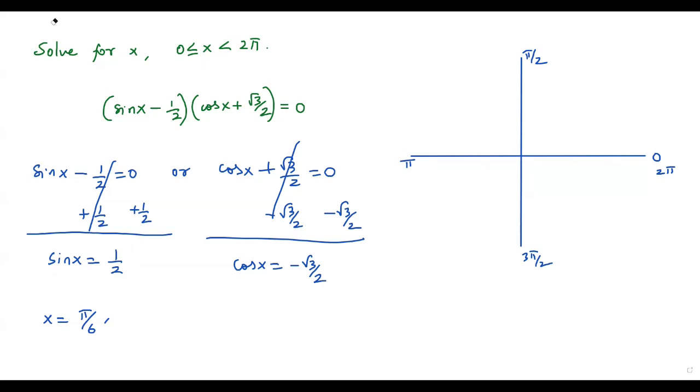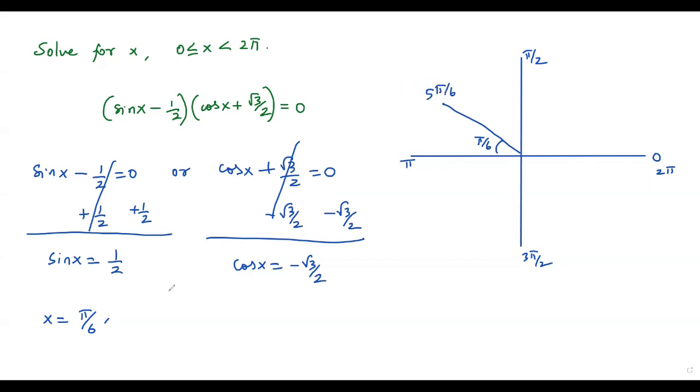Okay, now to get the value in the second quadrant, I have to use the same pi over 6 as a reference angle in the second quadrant over here. So when I use pi over 6 as a reference angle, what must be the angle measure in the second quadrant for which the value of sin is 1 half? For that, we have to subtract this pi over 6 from this pi to get the angle measure over here. So we get pi minus pi over 6. 6 times pi is 6 pi, 6 pi minus pi is 5 pi over 6. So I am getting 5 pi over 6 over here.